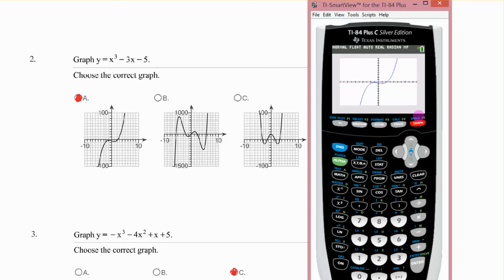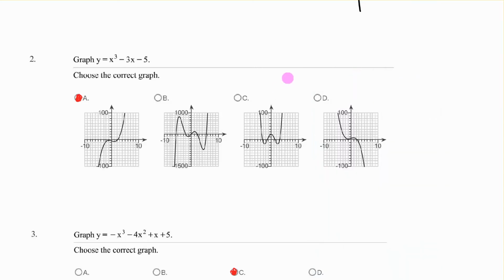Okay, so here's the deal. That's what I wanted you to see. You could probably pick the correct graph without changing the window, but if you notice, when I changed the y min and max and I changed the scale, noting that every hash was 10, then I got one that looked very much like that. So that's what you should do there.